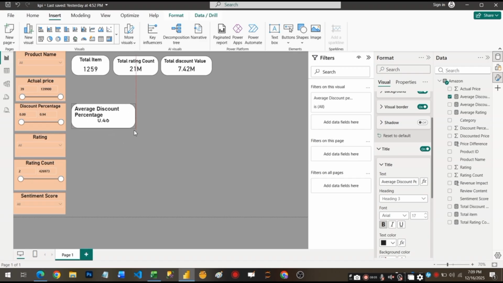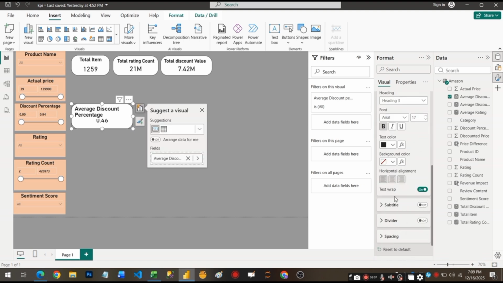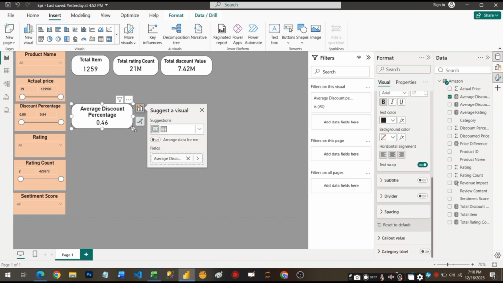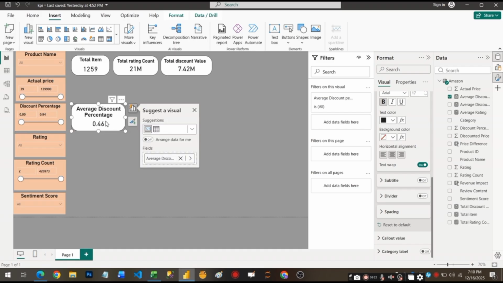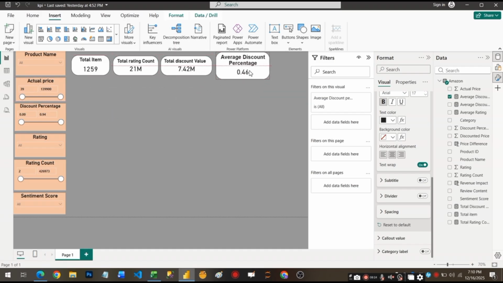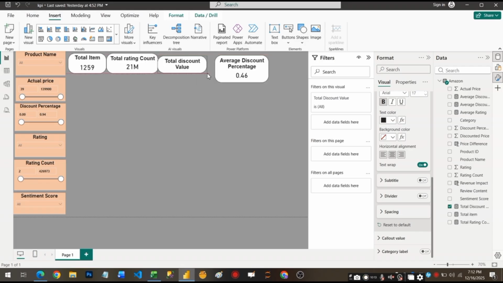Then I also aligned it properly, aligned it in the middle, adjusted everything, then dragged it to the top. Okay, so I'm trying to make adjustments to the KPIs to ensure that they have equal shape, right? So that it's going to look presentable.